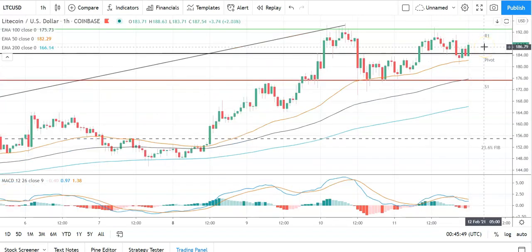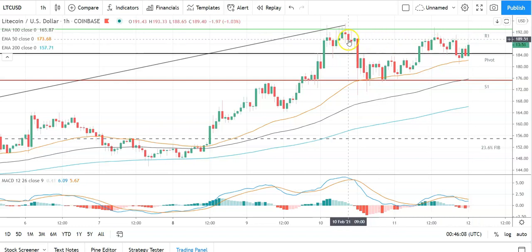Moving across to Litecoin against the US dollar, also bullish this morning. Going to see Litecoin avoid a fall back through the pivot at 184.41 to take a run at the first major resistance level, sitting at 193.04. Going to need to see support from the broader market for Litecoin to break back through to 193 levels, however. So barring an extended rally on the day, expect that first major resistance level and swing high at 195.15 to cap any upside. In the event of an extended rally, should see Litecoin test resistance at 200 before any pullback.